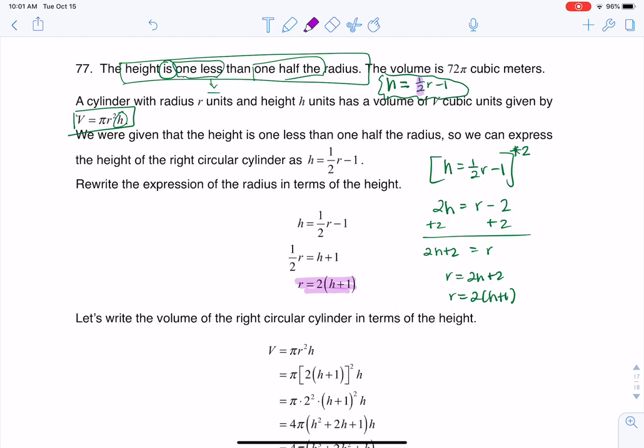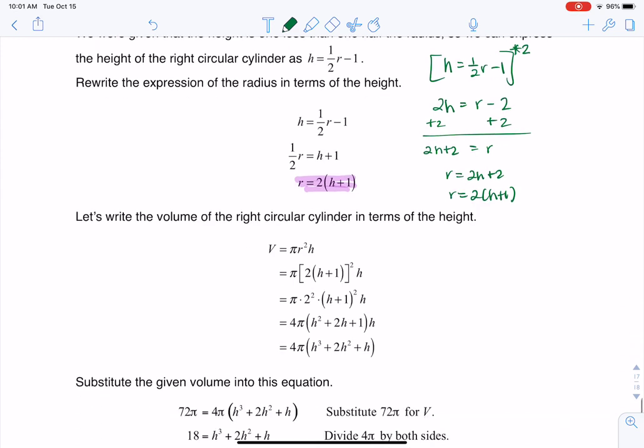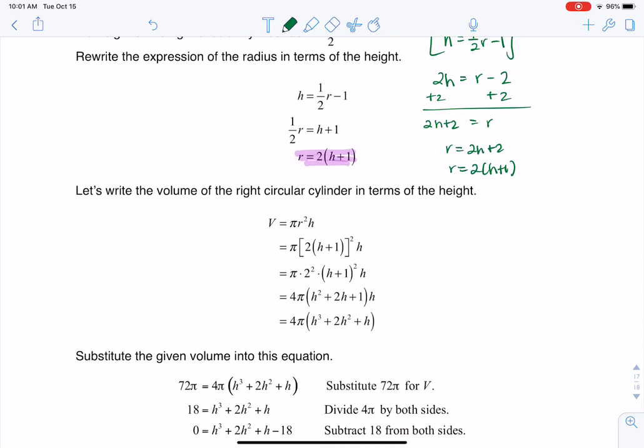So again, the only reason I'm doing this is just because we had that fraction here, and I'd like to not work with fractions. So I'm going to go ahead and take that expression and substitute that in. I'm going to substitute that in for r right there. So you see me doing pi r squared h.